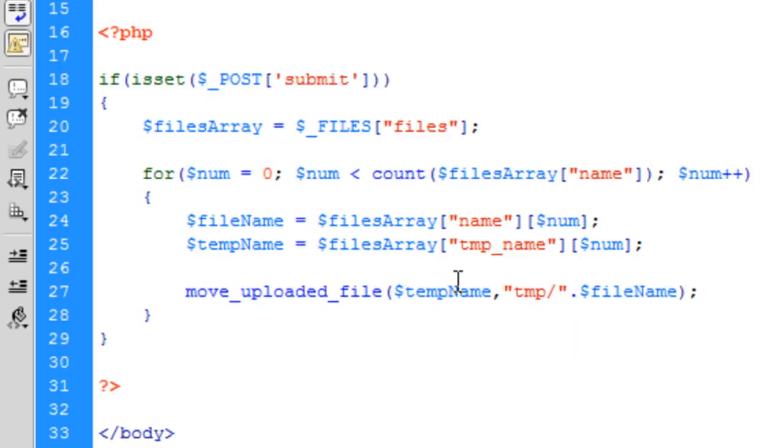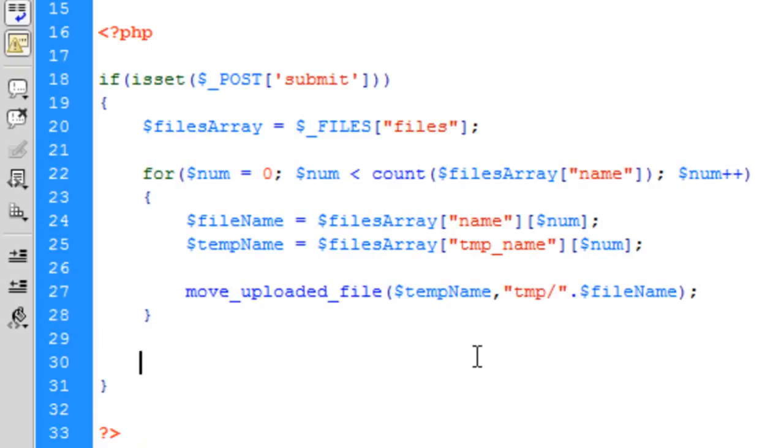So that will move the temporary file in the actual PHP temporary directory, and then move it to our temporary folder that we've created, and rename that tmp file to the actual file name, so it's actually uploading.